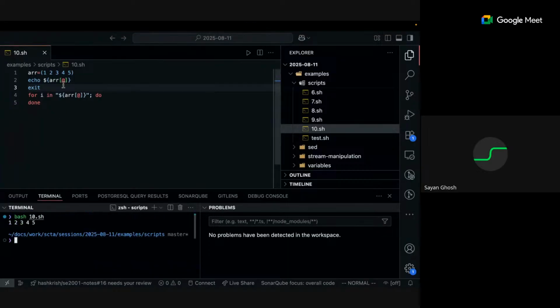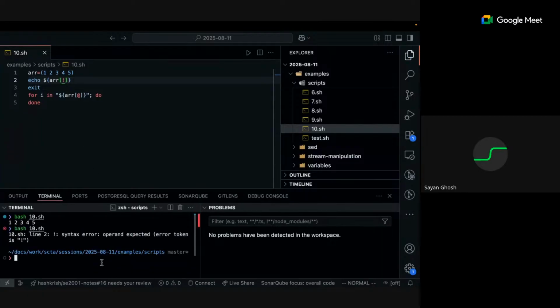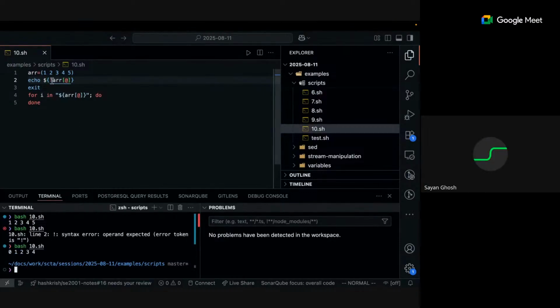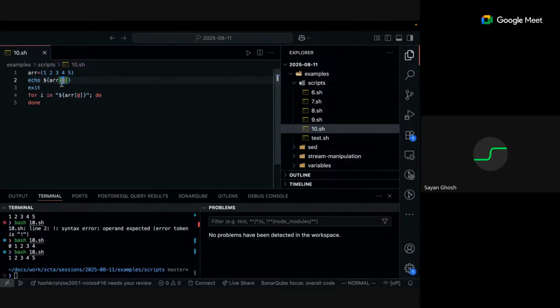So this will expand to all the values. For the index, I think it is the exclamation mark, and then the at sign. But the exclamation mark should be outside, before the array. Yeah, like this. So this gives the index. If you don't have this, then this gives the values. So this expands to all the values, and then you know how to iterate over a list of values, right? So this is the Python style.